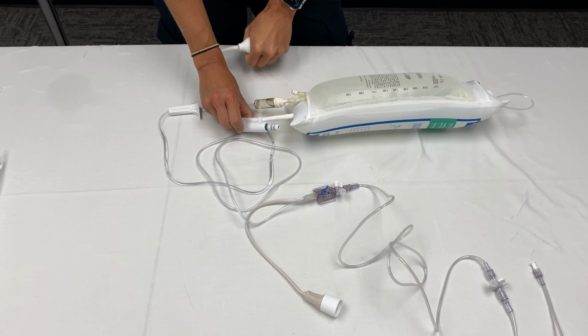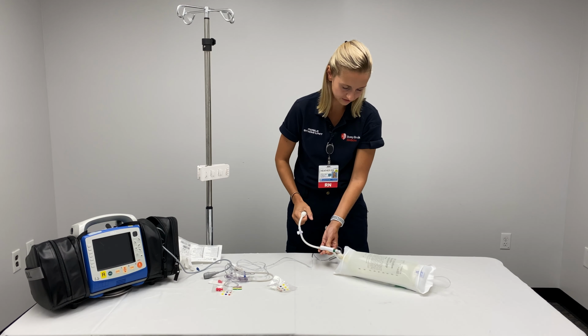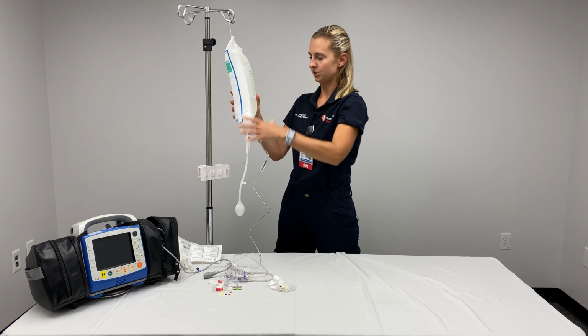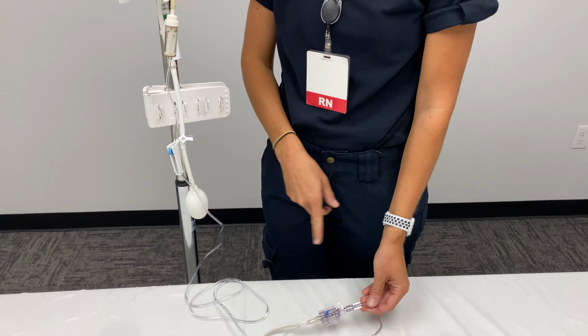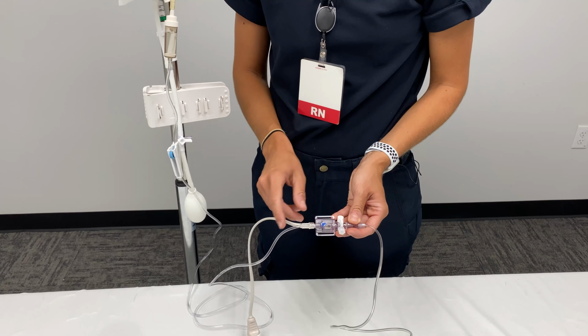So there's the green. And I go right until you just see a little bit of red, because when you flush your line, you do lose some pressure. So next you're going to flush out your entire line, making sure that you're free of air. You're going to start at the first main port.